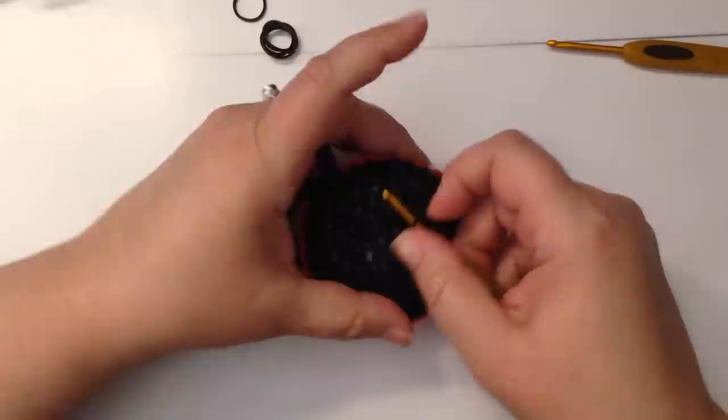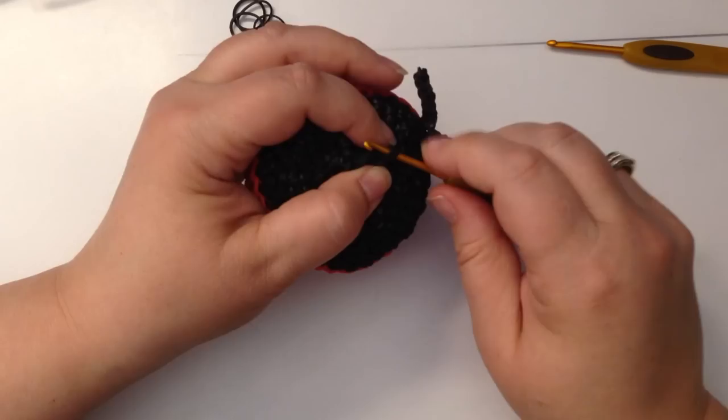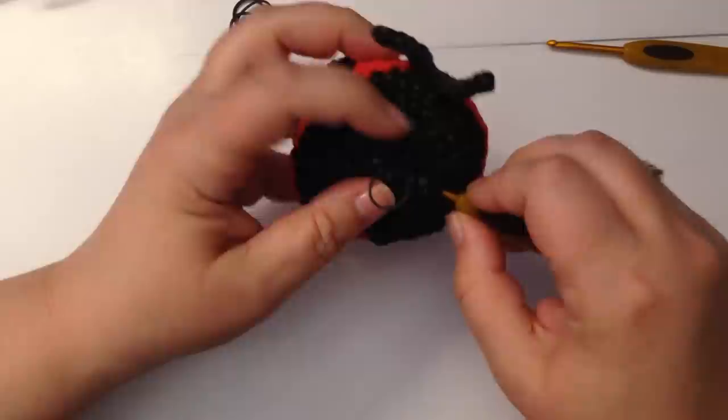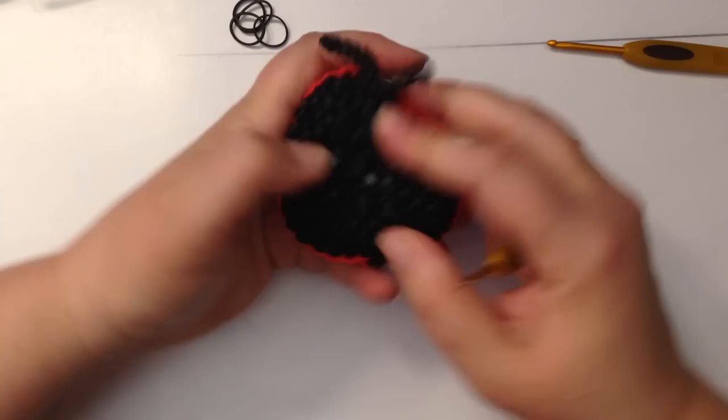Decrease, and I'm going to just finish with a slip knot here, going through the stitch and my little loop on my hook, and pulling tight into a slip knot like so. I'm going to push my hook through the center here and grab that tie off band and pull it back so that it's hidden inside. Now at this stage you can see the stuffing.